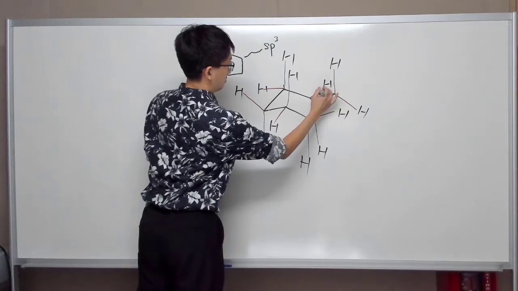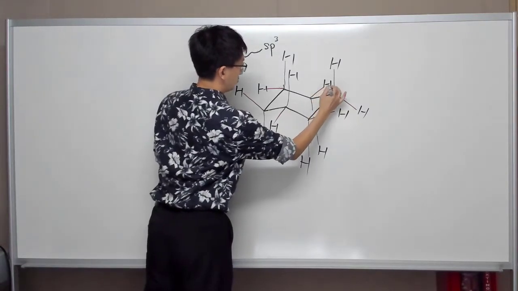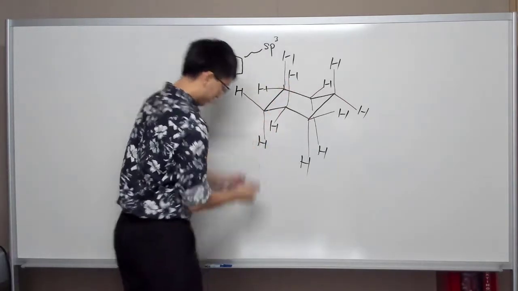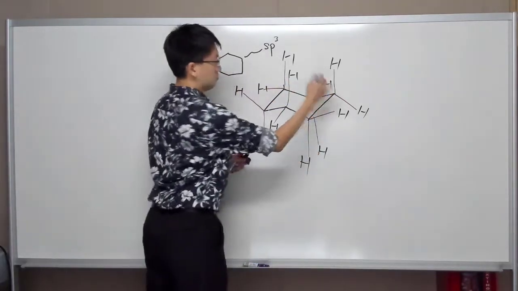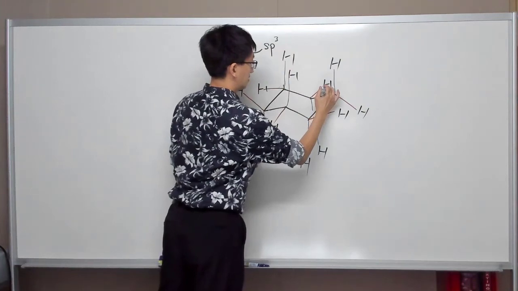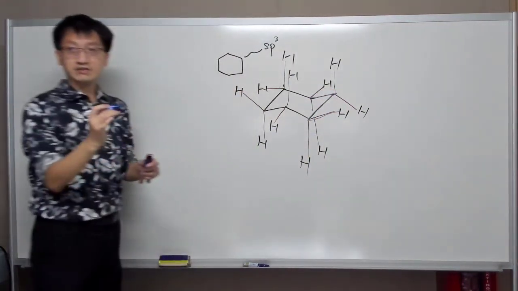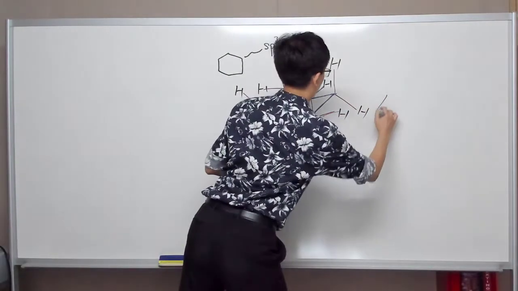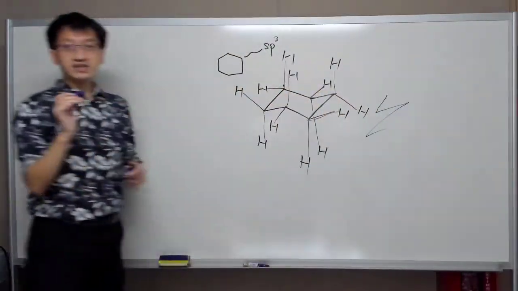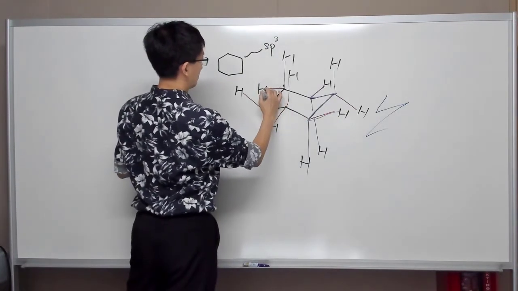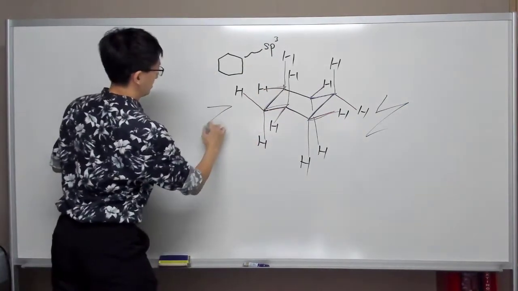this particular axial bond. If I'm going to just use the purple marker to write in, maybe I shouldn't use purple, I should use blue. You'll notice that there's a W shape like this. Okay, so I'm going to do it. There's a W like this. Can you see? Yeah, so this is like that. Okay. Then the other side, this is like an M. Okay, like this. Okay, so it looks like this.